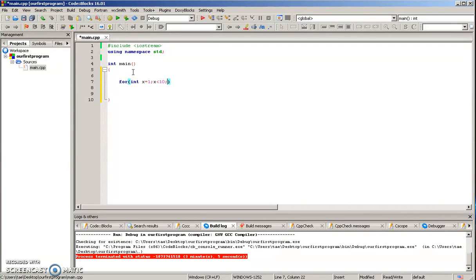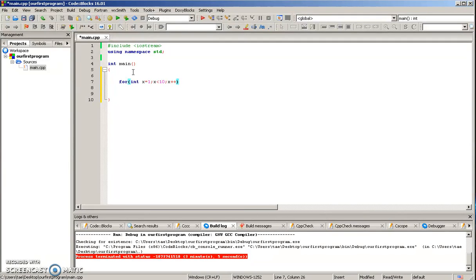And every time the loop runs, we're going to iterate it. Again, we're going to increase the value of the variable that we're using, which is x. We're going to increase x by some value. In this case, we're going to increase x by 1, which is the most popular thing, and not only the most popular, it's the most useful thing when it comes to C++. You increase by 1 because you get the loop over and over again, and you can see the details of each step along in that loop.